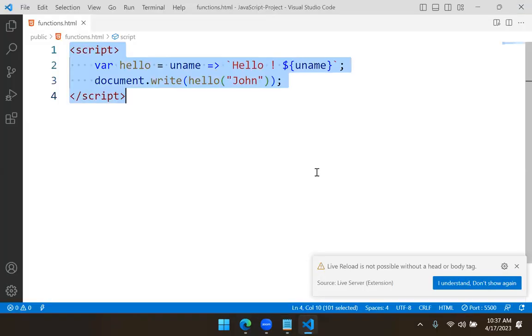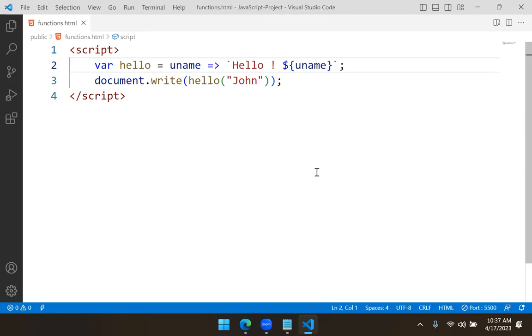Now you can use it everywhere, but the problem here is you need a function expression, not a declaration, because you are not using the function keyword. Then it will be a function expression. Expression means, I told you now, function declaration and expression. Now, for example, you can do this everywhere.